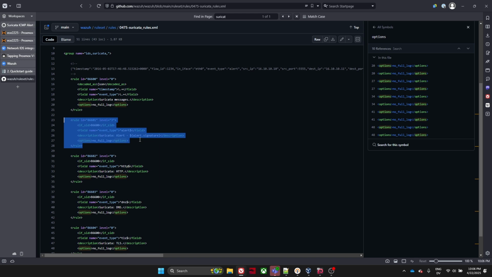It will find this rule first and say, oh, the log that I'm looking at matches this. Then it'll keep going, find that child rule, and evaluate it because it matched the parent. That makes it more efficient, so it's not evaluating the child rule if it wasn't a Suricata alert in the first place.